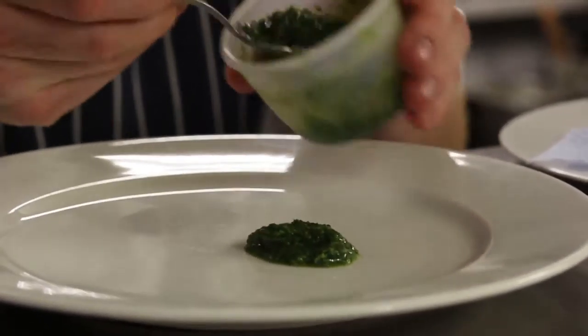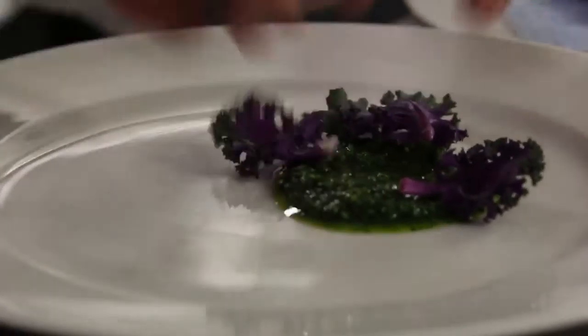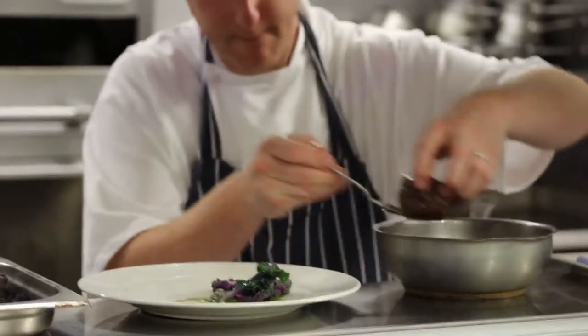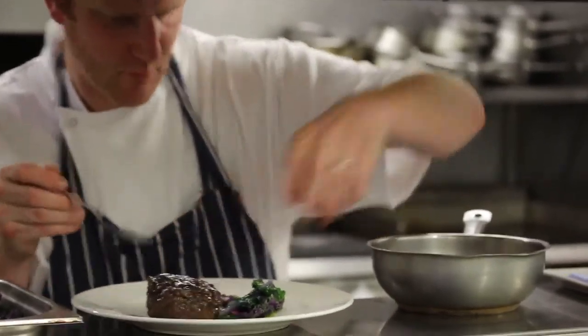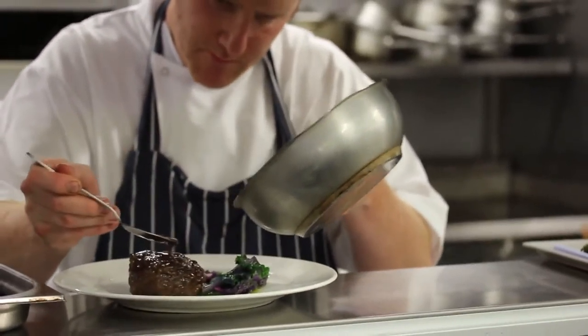And we've given it a celebration of awesome accompaniments: some beautiful Cavolo Nero kale, which we've made a pesto from, the croutons which sit on the bottom of the plate, some nice blanched kale, the croutons on top, and then some crispy kale. We've also made a beautiful cabbage purée to go on there as well, and then the whole thing is finished with the cooking juice from the ox cheek.